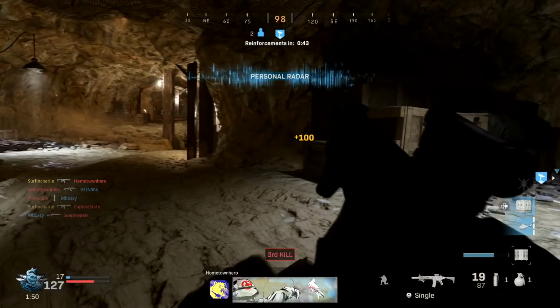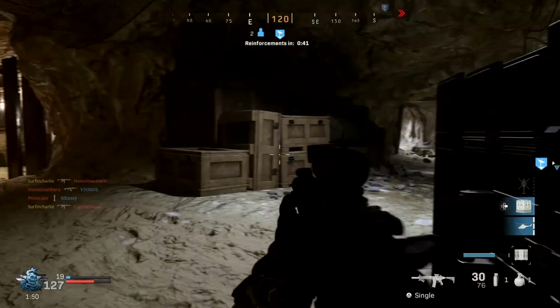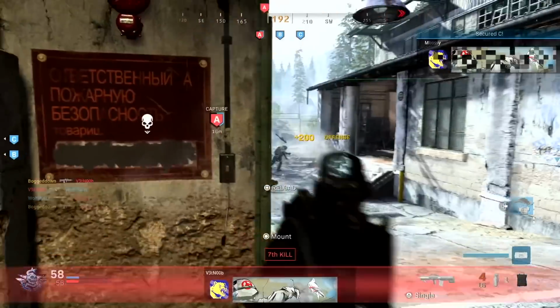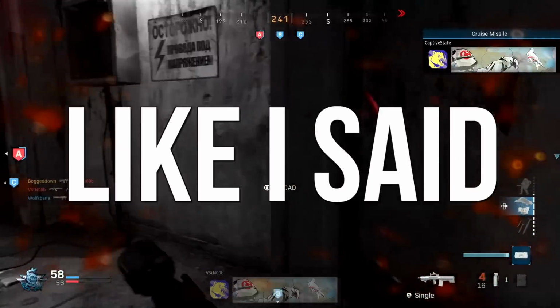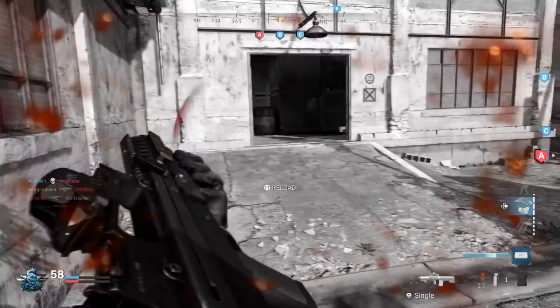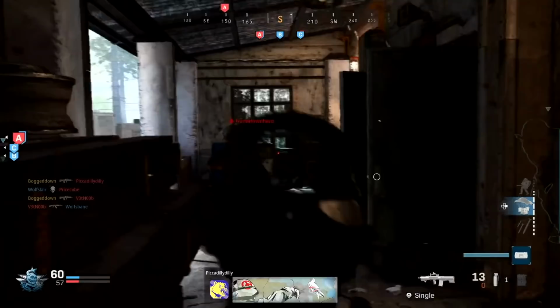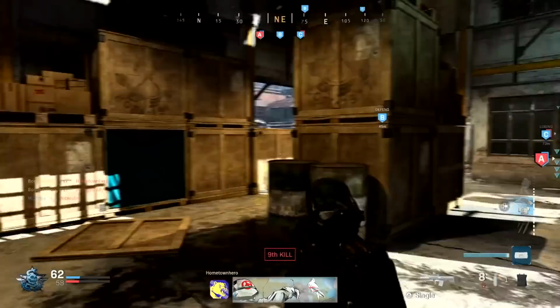Now, along with mounting, you can also reload your weapon while in ADS, so that can be pretty useful if you have an enemy in your sights and you don't want to necessarily lose them. Like I said, all of this stuff might seem pretty small, but seeing that Call of Duty is you running around shooting dudes, I think you're going to really feel these smaller changes.